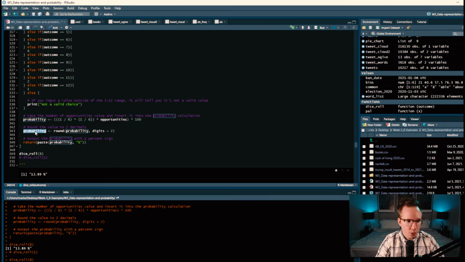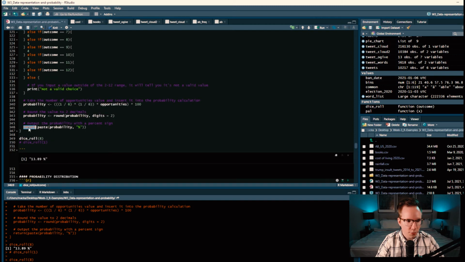Then it's going to go to this next line of code. It's going to overwrite the probability value, and it's just going to round using the round function. It's going to take the probability you got and round it to 2 decimal places. And then the last function we use is return, which will use the paste function to add together the numeric probability that we just got from here, and it'll add a % to the end, and it'll return it to the console.